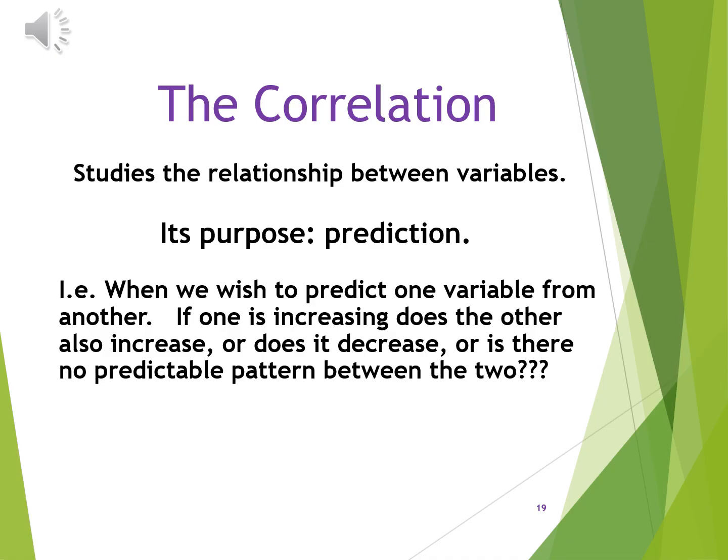Let's consider the correlational study. It's used when we want to be able to predict one variable from another. So it studies the relationship between variables. Its limitation is that even if there's a predictable relationship, we cannot determine if there's causality, if there's causation. In other words, if there's a predictable relationship, is one causing the change observed in the other one? Maybe there is, maybe there isn't, but we can't tell from a correlational study.